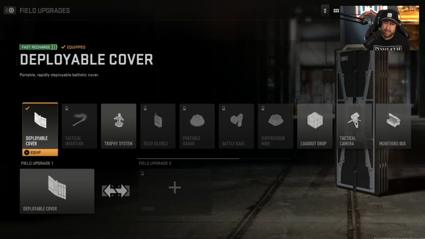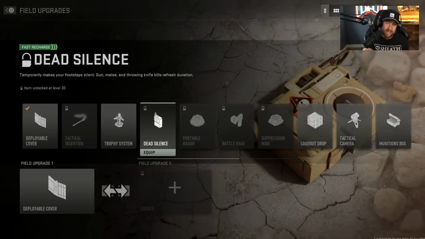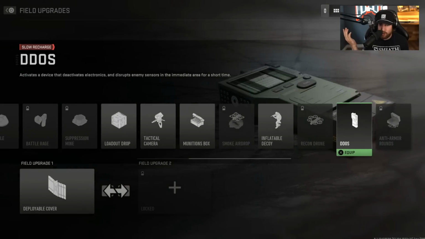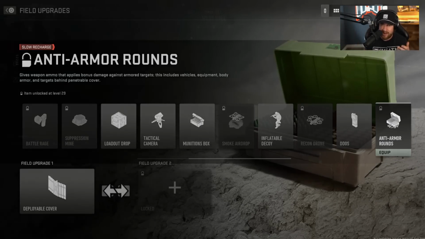We also have field upgrades. There's plenty of these, a lot of which I haven't unlocked yet. The one that is going to be the most controversial is Dead Silence. That one's unlocked at rank 30, so we won't have that until next weekend. After this, everything else is pretty much straightforward. The DDoS attack is new, but it just disables enemies' electronics. Pretty straightforward. And then you have anti-armor rounds. That'll be good for ground war, things like that.